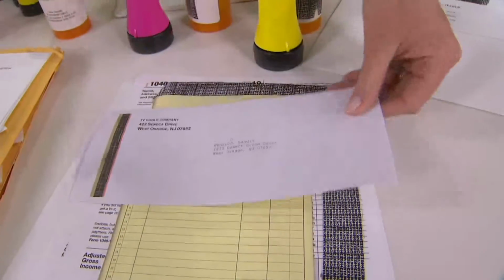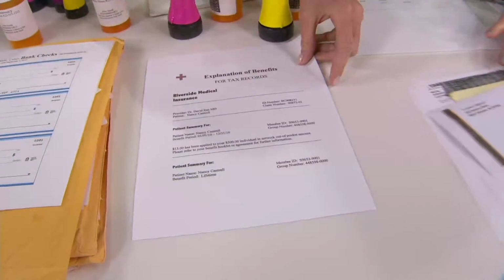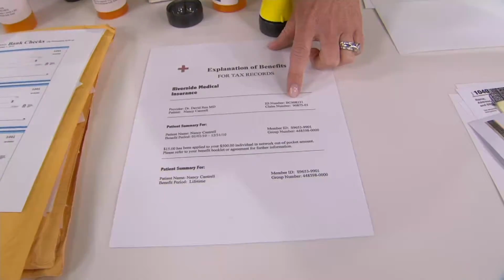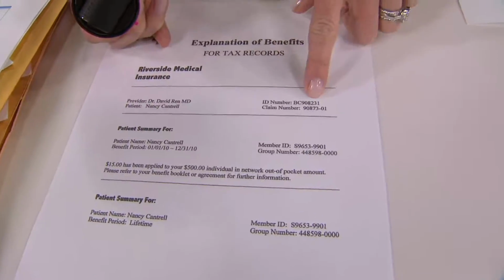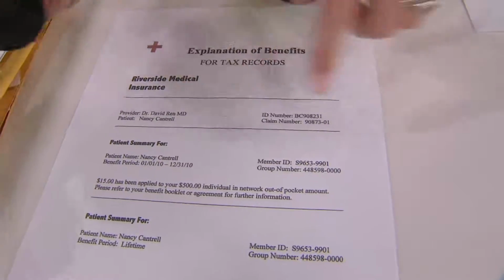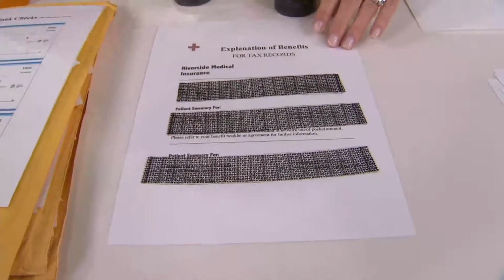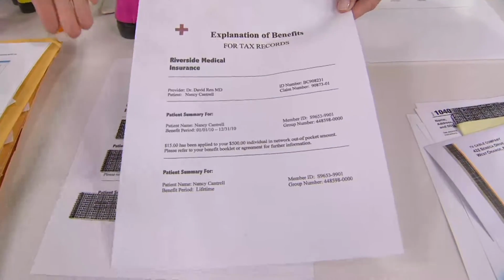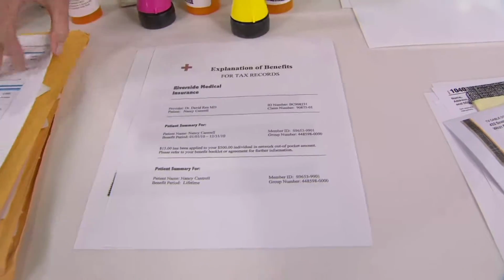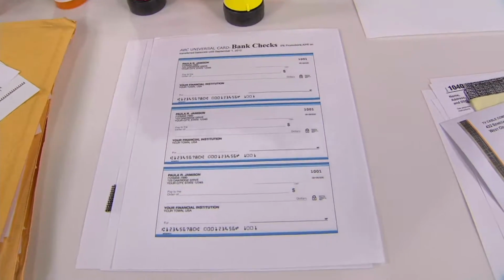It has your name, account number. A lot of things come with medical information, your birth date on it, or the last 4 digits of an account number, your social security number. You don't want that. Medical claim numbers, ID numbers, doctors. All of this is very private, very personal information that a thief can take, put together, and unfortunately steal your identity, which can take forever to repair. It's all on you to repair that damage.